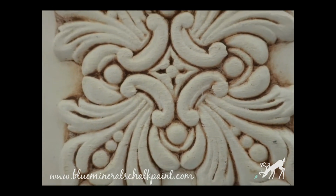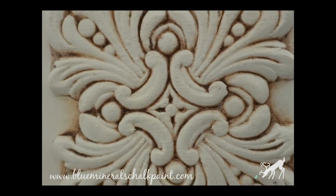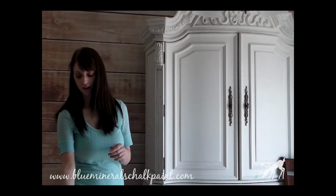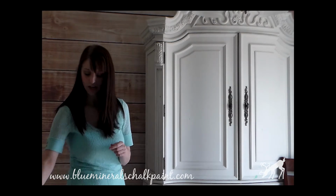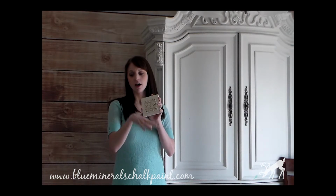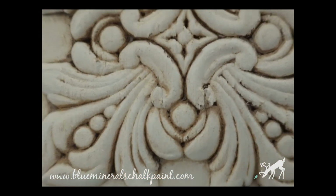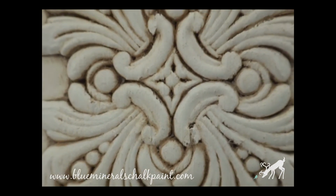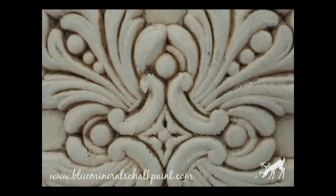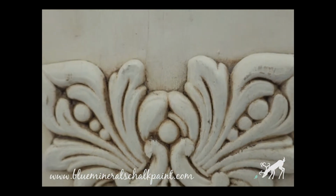It really looks cool on medium toned furniture, like a medium brown, or I'm sorry, a medium blue or something like that. And it just has a really warm effect. The next one is Roasted Chestnut. Roasted Chestnut is basically the darkest version of that caramel latte early American line. It has the same muted warm undertones, but it's a little bit darker and a little bit more vibrant than the other two. If you're familiar with Fiddes Wax, this color is really similar to Rigger Brown.